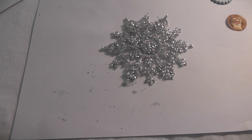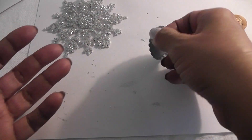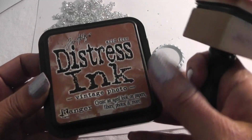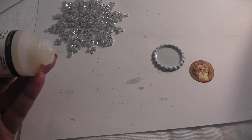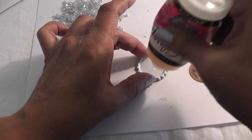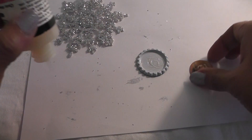What I'm going to do is alter a bottle cap. Here I have a white one and I'm going to use this image — isn't he cute, it's a vintage Santa. I'm going to add a little vintage photo around the edges. My glossy accents is probably going to be clogged, so I'm sticking a needle in it because it always is. I'm adding a little bit on the bottle cap — it's not really coming out. Now it's got a nice flow and I'm going to pop him in there.